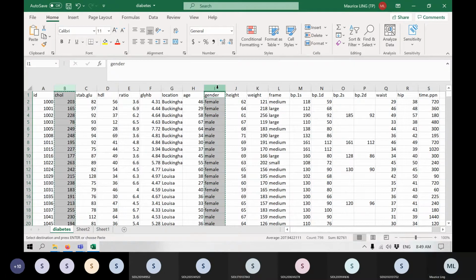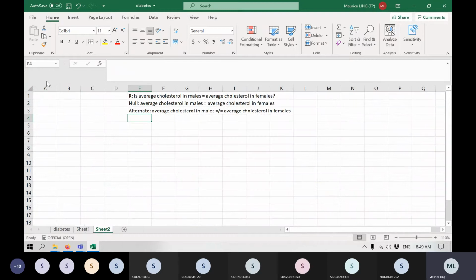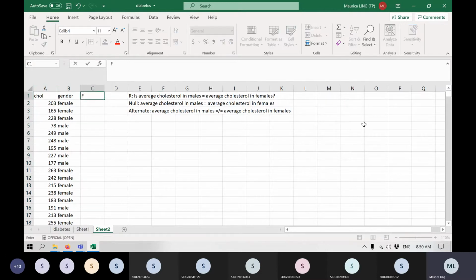Yeah. Copy. Sheet number 2, and I paste here. Oops, I paste it. So what I need is to arrange them so that I have the female in one column and the male in another column. Now, Excel is actually a bad statistical tool, but it is a tool that seems a lot of us have, so that's why we tend to use Excel. Actually, Excel is a very poor statistical tool. Okay, it teaches you all the wrong statistical methods.